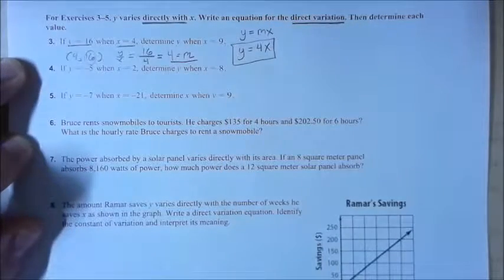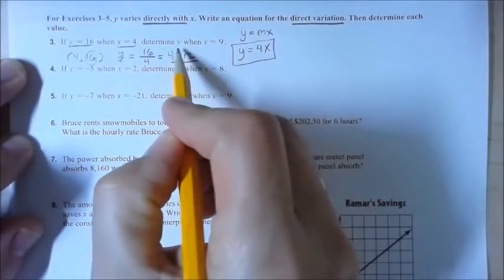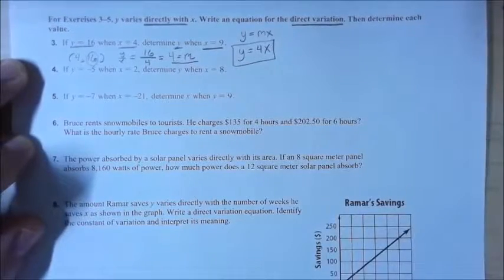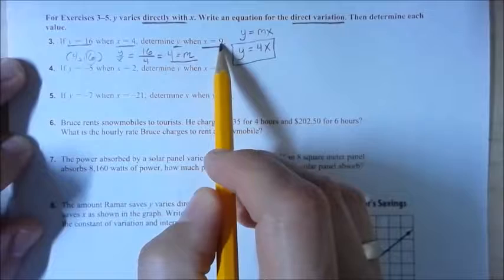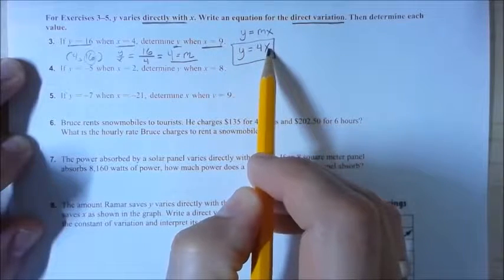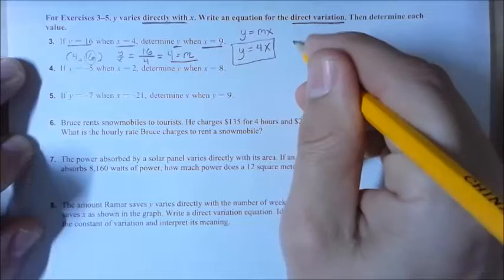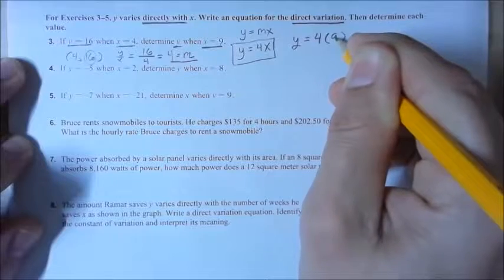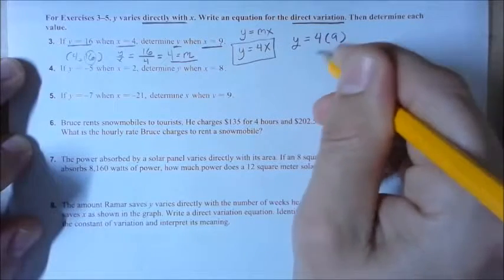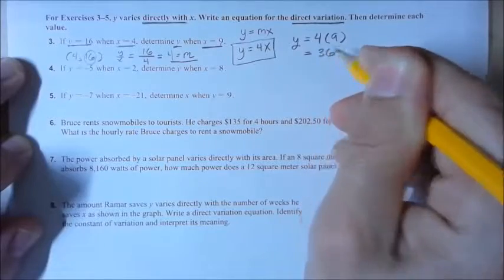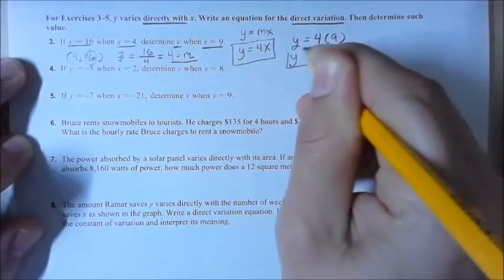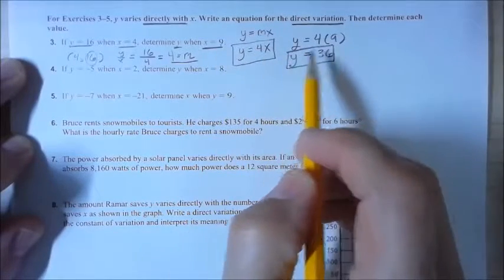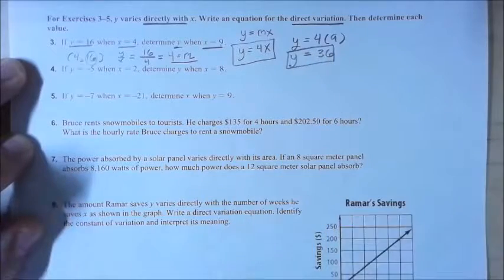First part is done. Now what we need to do is determine what y would be when x is equal to 9. So this is where we have to start doing some plugging in. We're going to plug in our value of x, which is 9, into our x variable right here, and it's going to tell us our answer. For instance, we'll have y is equal to 4 times 9, which is our x value. If we multiply that out, that's going to give me 36, and that would be my answer. So my equation is y equals 4x, and when x is 9, y is equal to 36. So we've completed that problem.